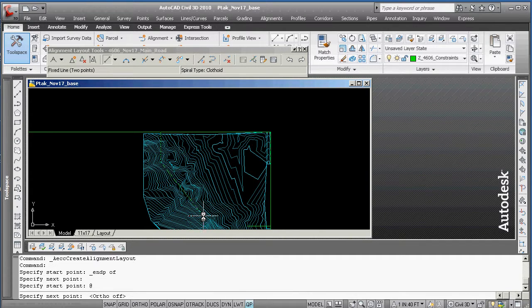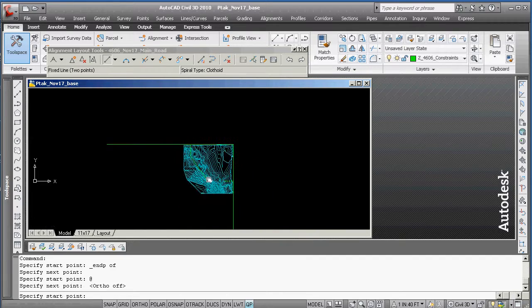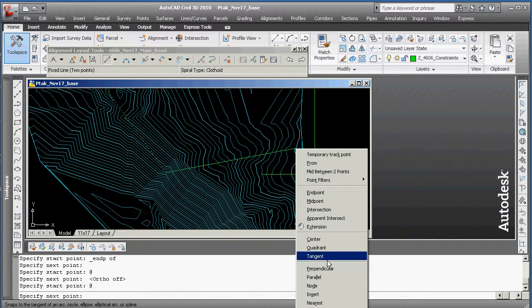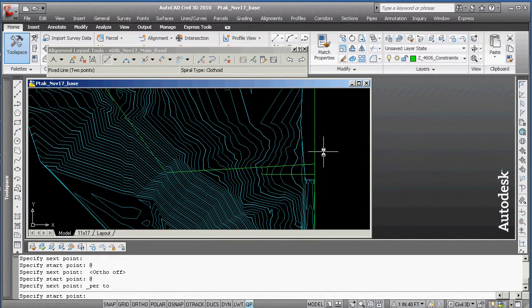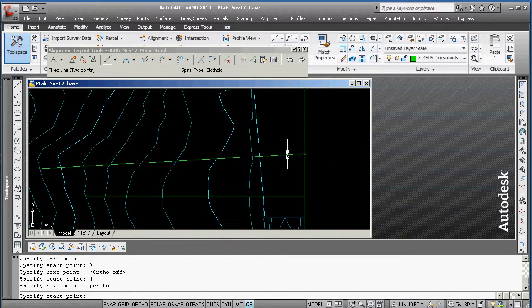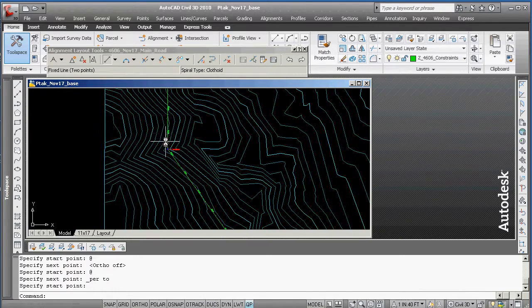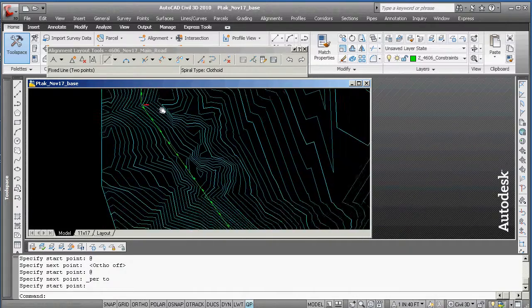All right, and you can start to see, and I'm going to go shift right click perpendicular to that, and you notice there it did not go perpendicular, but I'm going to leave that as it is. You really want to go through, do this. You have done that. That gives you an ability to pull things when you do it that way. So you can grab this later on and pull it where you want it to be.